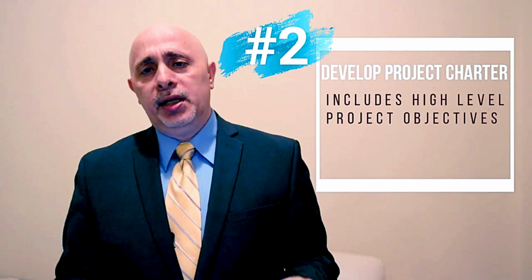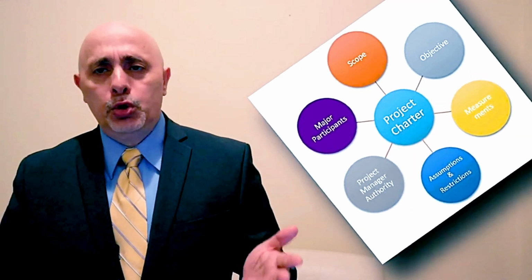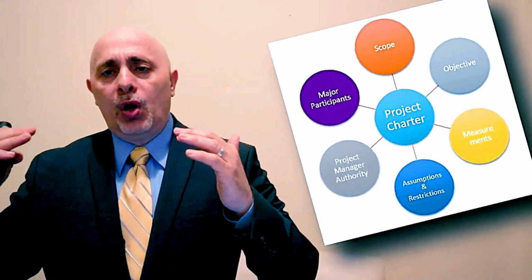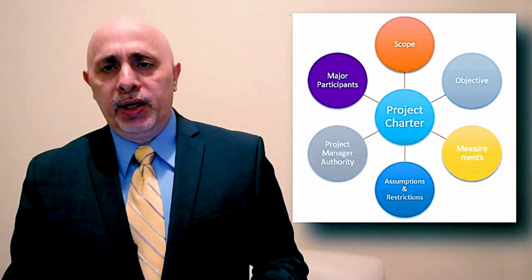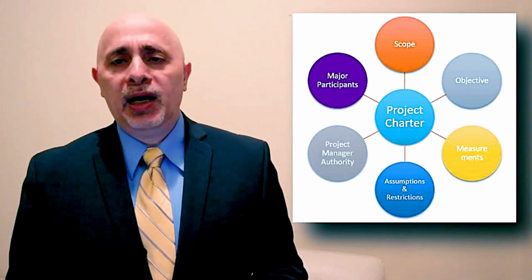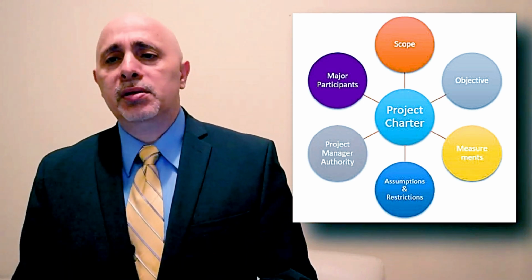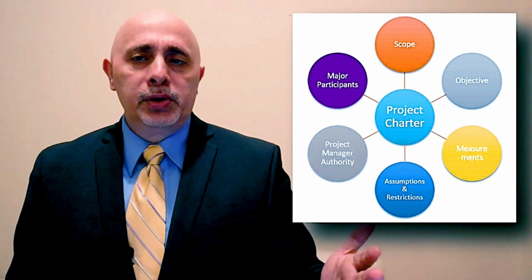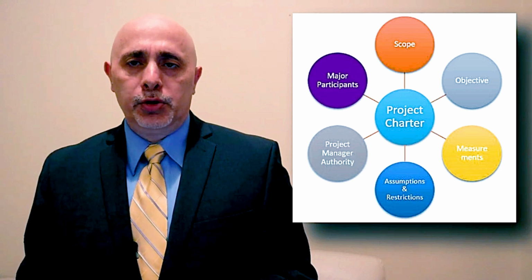Step number 2, develop a project charter. A project charter is sometimes called a project initiation document or a project brief, and it's a 1-page or 2-page document that includes all of the high-level objectives of the project. Things such as, why are we running the project, like the justification, what is the end product, how much time are we going to have on it, how much is the budget, are there any key dependencies, are we making any assumptions, who are the key stakeholders in the organization that will support you on it, are there some key milestones that they're looking to achieve.